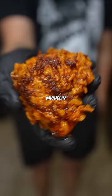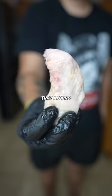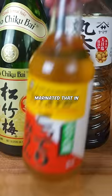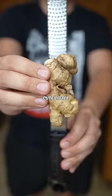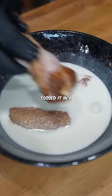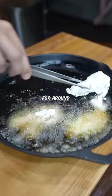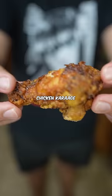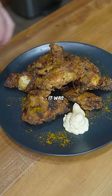$1 fried chicken versus Michelin star fried chicken. For the $1 version, I took some chicken wings that I found on sale at Dollar General, marinated that in light soy sauce, sake, mirin, and this cute little baby ginger. Tossed it in a light batter of cornstarch and then fried it at 350 for around 3-4 minutes. I served this chicken karaage with kewpie mayo and curry powder, and you know it was bustin'.